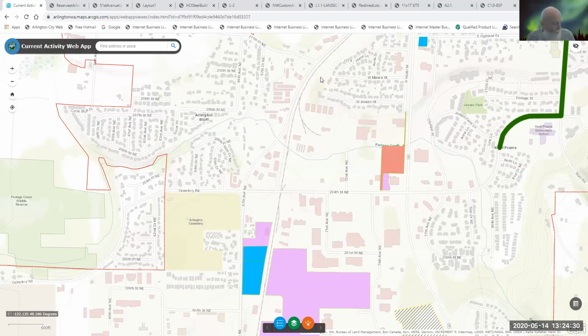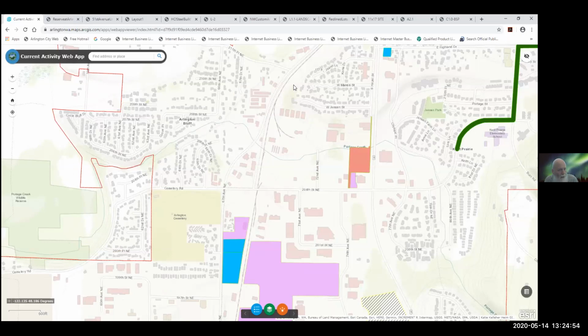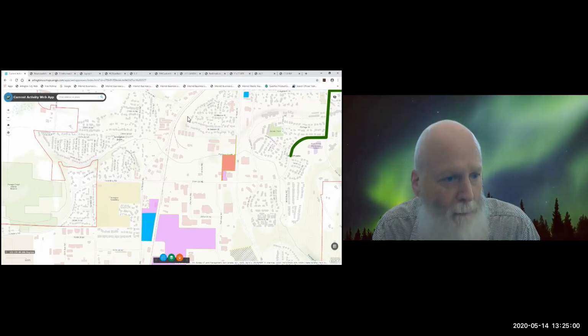The third item I wanted to touch upon is this. We have a comprehensive plan update coming in 2023. And so we're going to start doing public outreach. We should have started that already before we were kind of hamstrung here with the stay home, stay healthy. But you'll start to see a lot of information that we'll start putting out into the community and getting that community participation as we work our way through this comprehensive plan update.